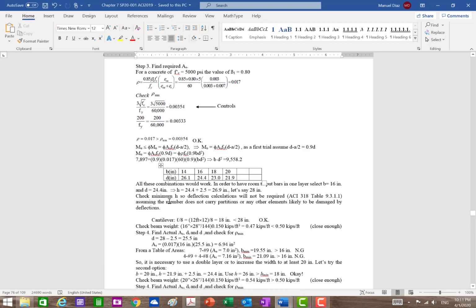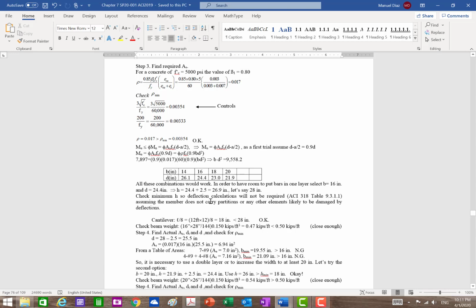So you do that. Select a combination. For most cases, I'm trying to be on the 1.5 to 2. Okay? But really, all these combinations work. So pick 16, D value 24.4. I added 2.5. That's kind of 27. As I said, I don't like the odd numbers, so I went to 28.